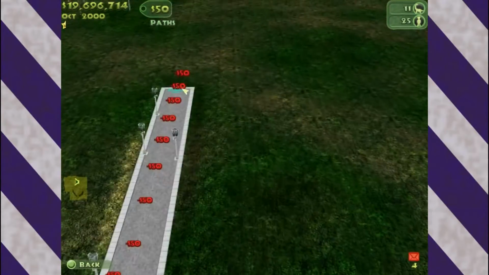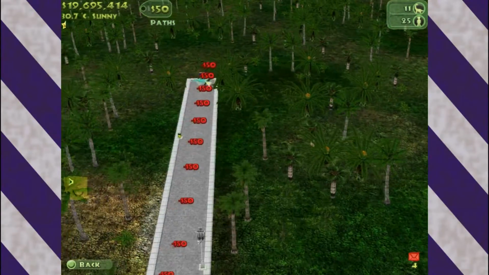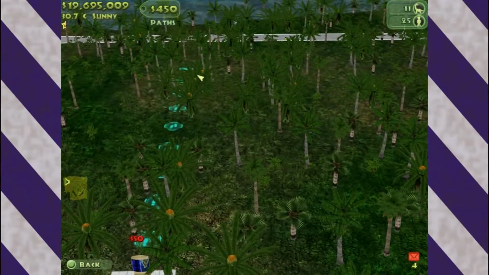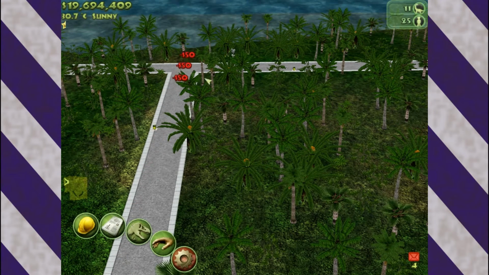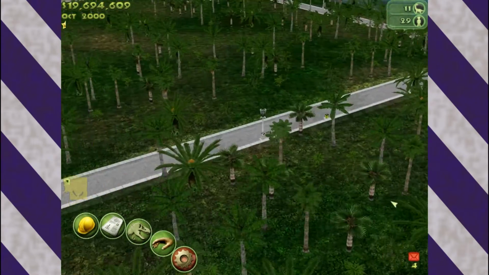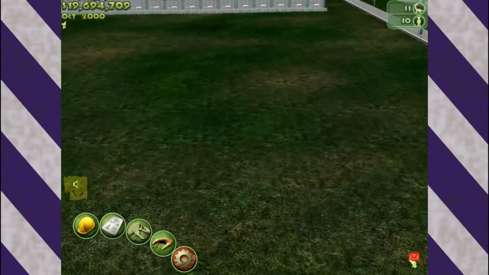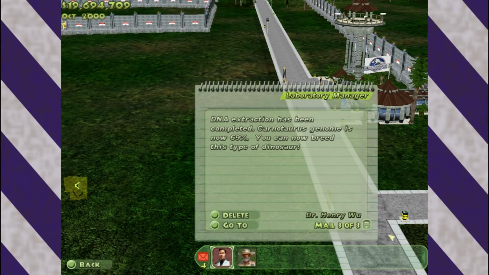Speaking of, I just want to put a path here, because I want this to look clean. I want it to look proper. Look at that. Look at how proper and neat that looks. It looks like it was actually designed by a park facilitator. And that's what we need. We need a city planner to practically manage this place.